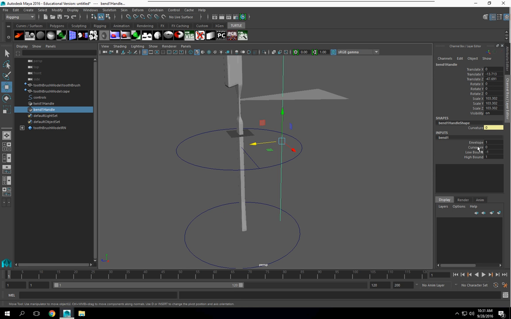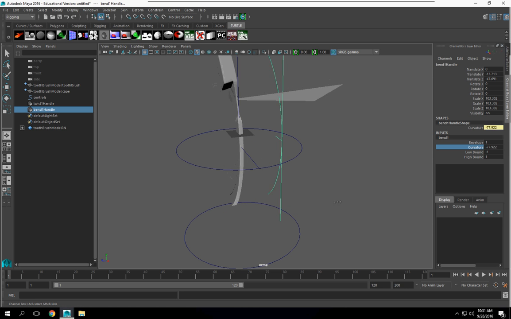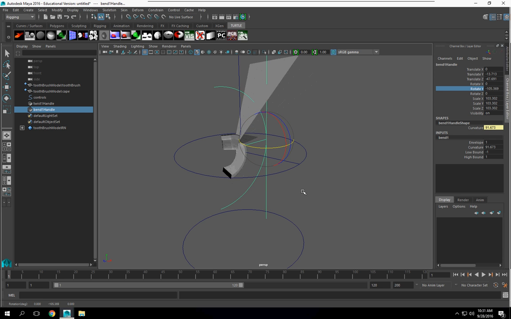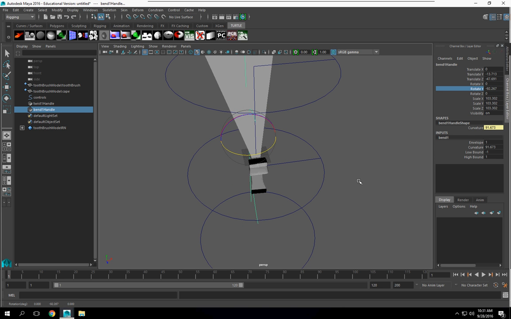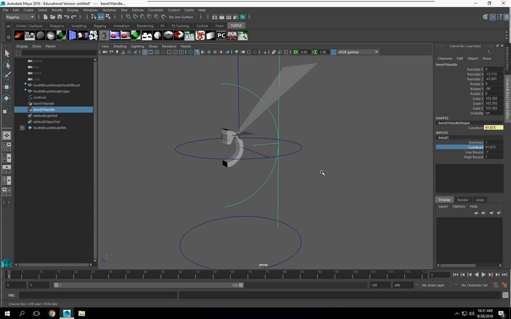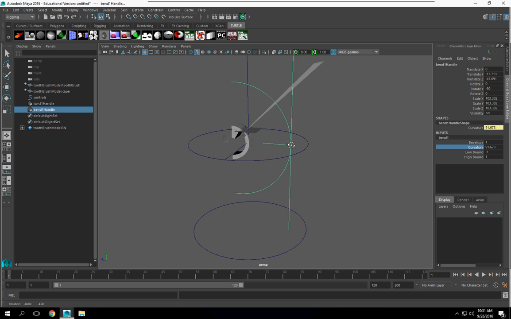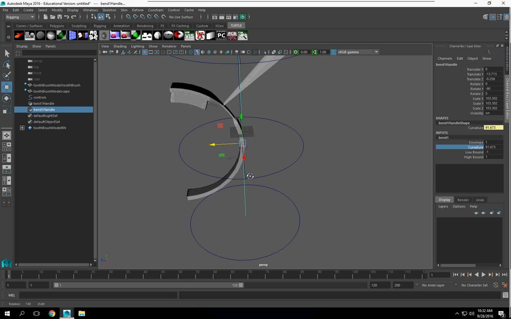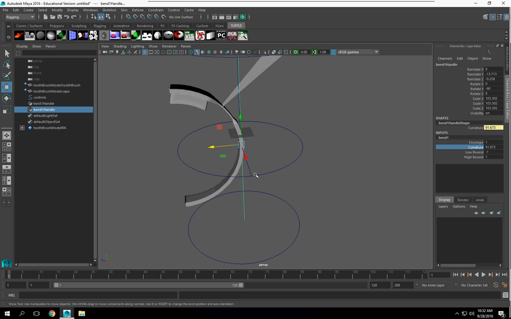Now, we have our curvature for it, but I don't want it to bend to the side. I want it to bend forward and back. So what we're going to do, while I have it here, I'm just going to rotate this along Y, negative 90 degrees. And then we have another problem here is we can see that it is making our character really small. So what I'm going to do is I'm going to move this so that it aligns with the character. Well, the value is negative 90.